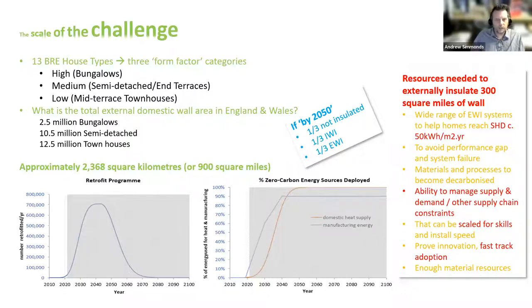So what is the scale of the challenge? Well, if the challenge is to improve the performance of pretty much all the buildings in the UK, it's the UK context, then the challenge is immense, because our buildings are very poorly performing buildings. And we spend an awful lot of energy keeping them fairly cold, in the sense that so much heat leaks out, and that has health impacts, and it has greenhouse gas impacts, and as far as we can make out, a sensible response to climate change is to try to do something about it.